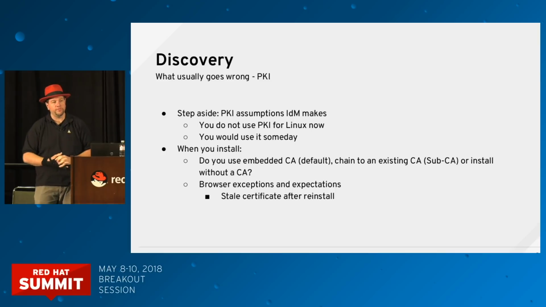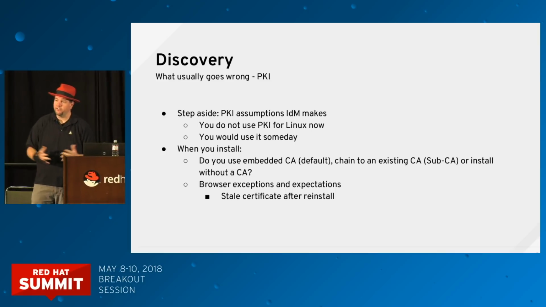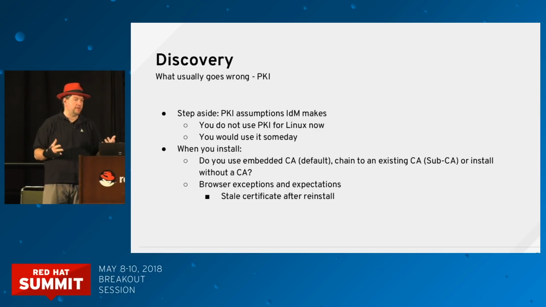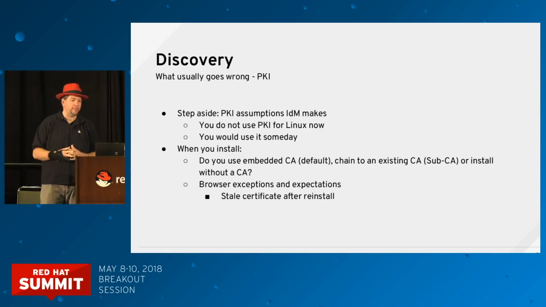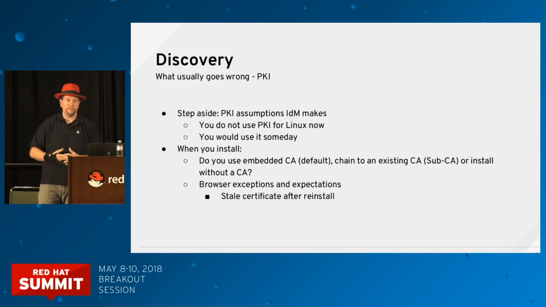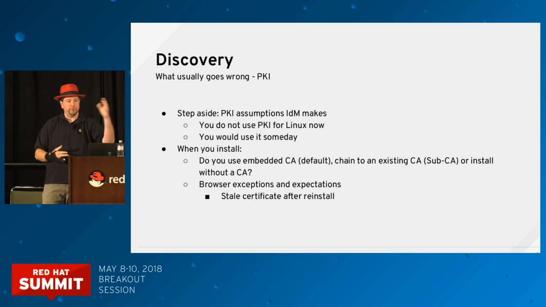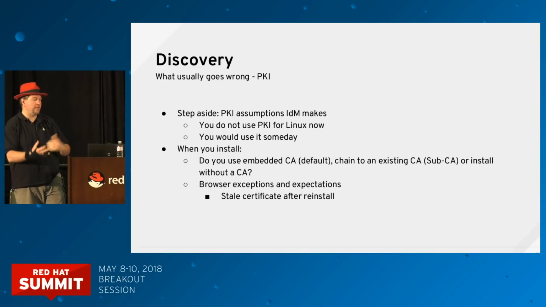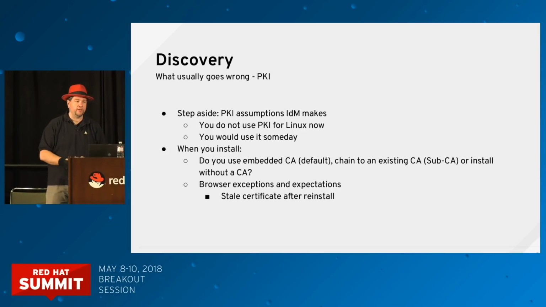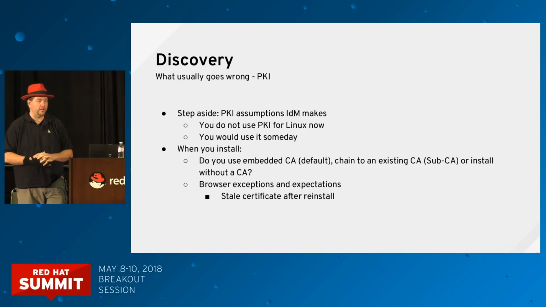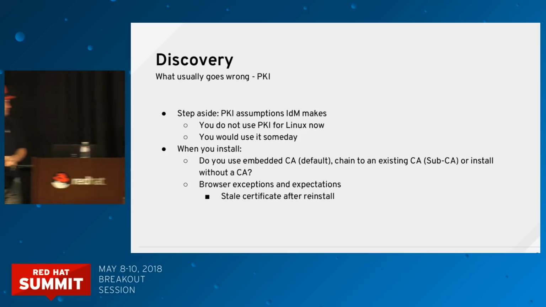But as you start to get more experience with it and look to go into production, be cognizant of your organizational policies, especially around security and so forth. I've been in environments where Active Directory is the CA server of record for the corporation, and so we need to work with the Active Directory team to submit a sub-CA request for IDM, which then goes against a whole bunch of policies. They don't want to allow anyone to issue certificates based on their chain, and that brings forth a conversation and a dialogue. That may take a little more time than you think, but the earlier you can start those conversations, the better it makes it for you as you become more and more familiar with it. Okay, thank you.